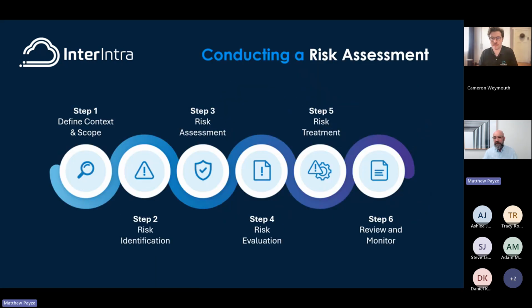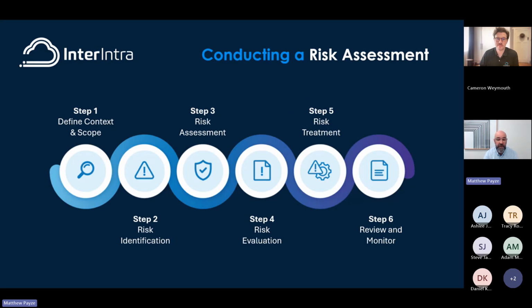So how do we conduct a risk assessment? We can look at various frameworks, and I'll touch on them a little bit later, but essentially they all have slightly different terminology or processes. To be more general, I would break it down into a 6-step process. It should be structured. Step 1 is the definition of the context of our business and the scope of what we're trying to protect, really.